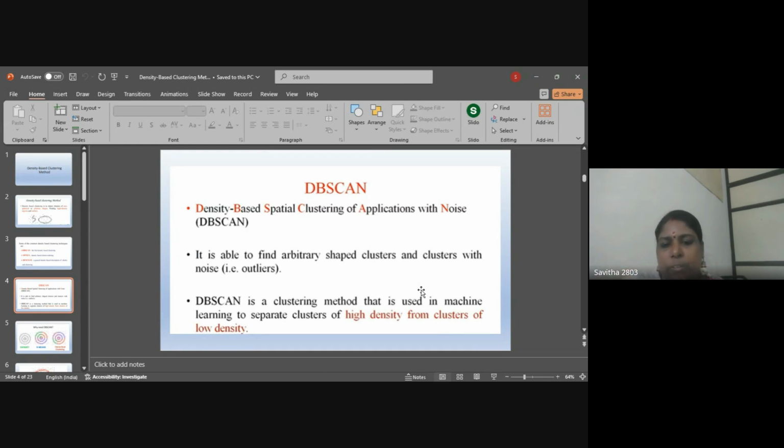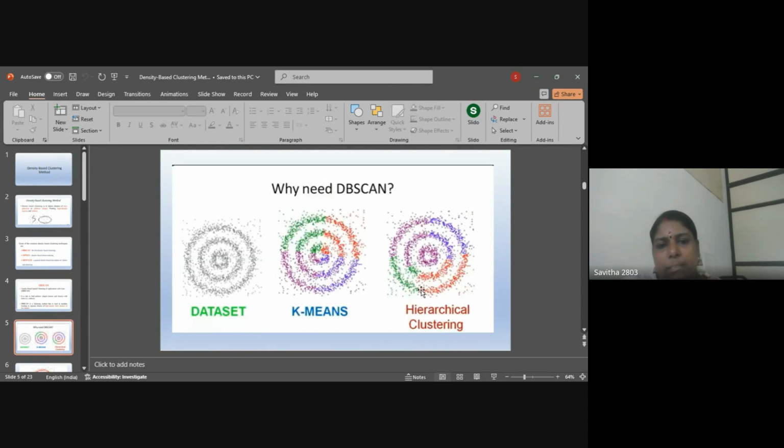If we want to form high density based clusters, we can choose the DBSCAN method. For a set of data, by using partitional or hierarchical clustering, we can form similar clusters.